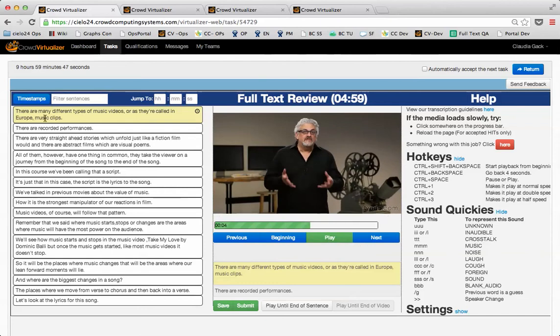So right here, we don't have an introduction for the person. So what we do, we just hit male, like this. And then we watch the video to see if there's any kind of speaker change all the way through. You can also see here, this is a 4 minute, 59 second video, so you can estimate how long it's probably going to take you.